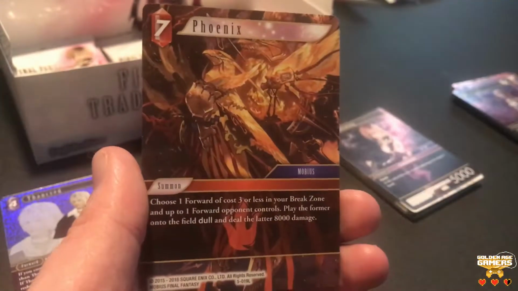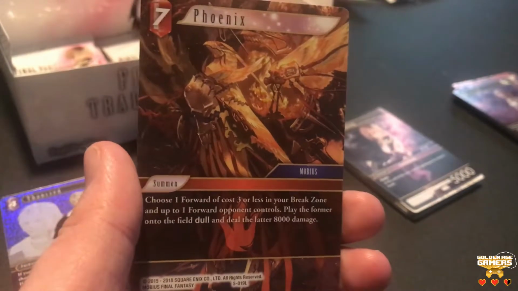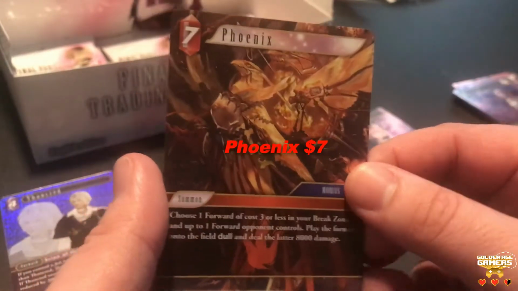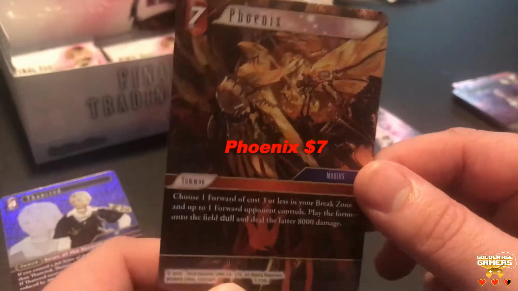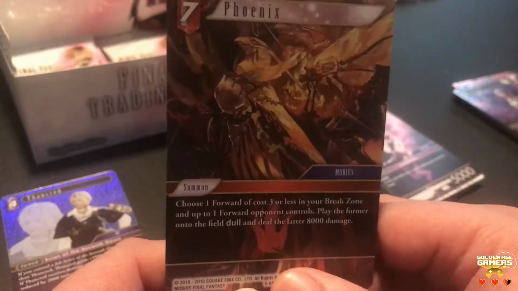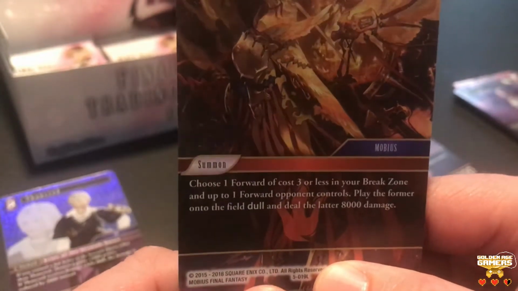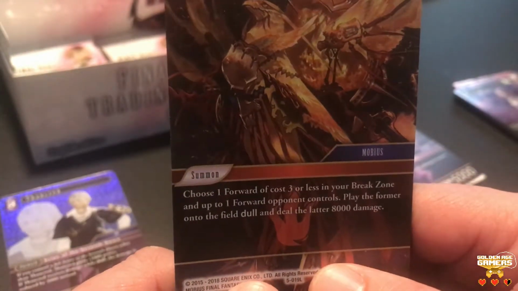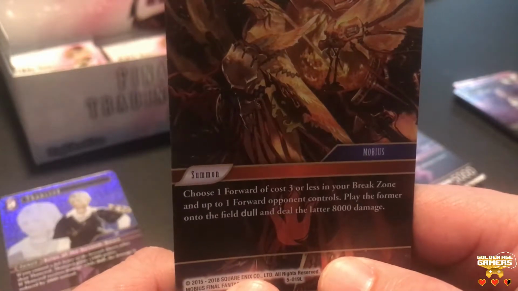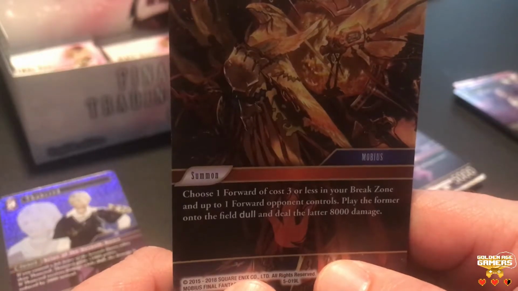Oh, awesome. Fantastic. This card is amazing. I was really hoping to get another one so I can put it in my deck. Phoenix. Now, it is a 7 cost card, but it is so good. And it's also a legend, so we got another legend. It just says choose 1 forward of cost 3 or less in your break zone and up to 1 forward opponent controls. Play the former onto the field dull and deal the latter 8,000 damage.